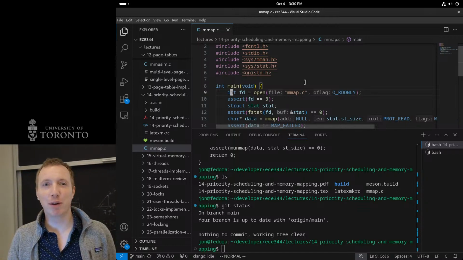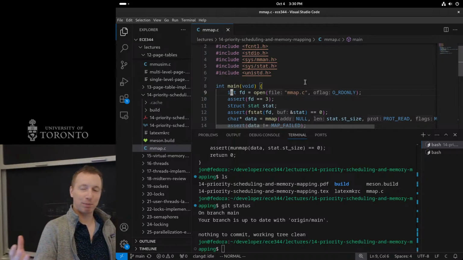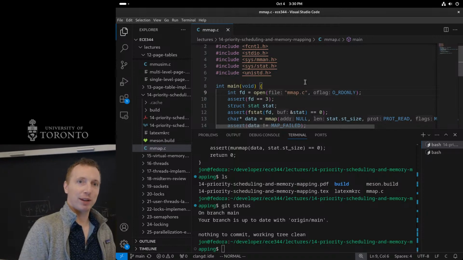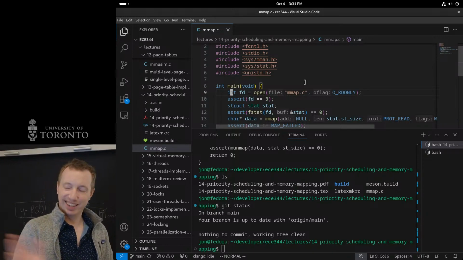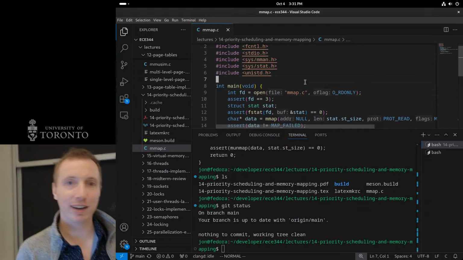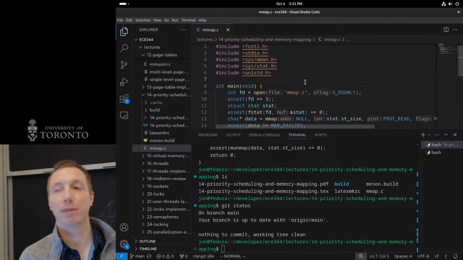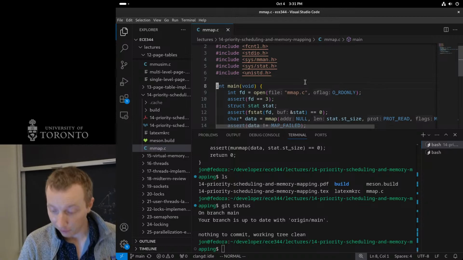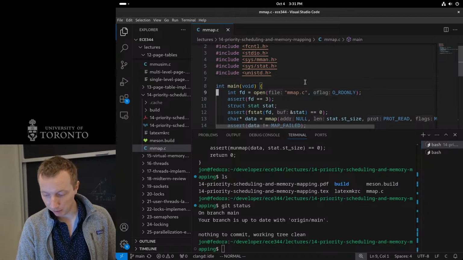Can you fit the whole file in memory? Is your buffer big enough for the file? Do you really want to deal with parts of a file? You've got a whole bunch of questions there, right? It's kind of annoying if you actually need to read a really big file. So you can actually use memory map to make this a whole lot easier.